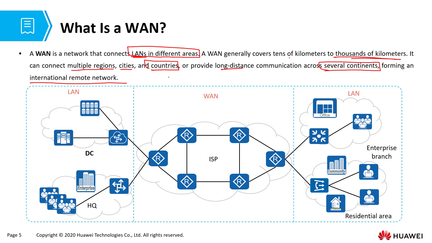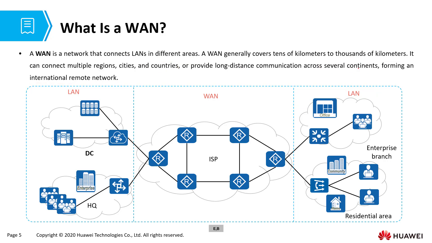Basically, what we have for a wide area network is local area networks in different places — for example, local area network 1 and local area network 2 — and we want to connect them. This network might be in Uganda and this network in China. We can either lay our own cable all the way to China, use wireless, or whatever infrastructure we choose. Or we can use a company — an ISP — that already has a network between Uganda and China or between Kenya and Tanzania, and pay them to lease us part of their bandwidth to give us connectivity between our local offices.